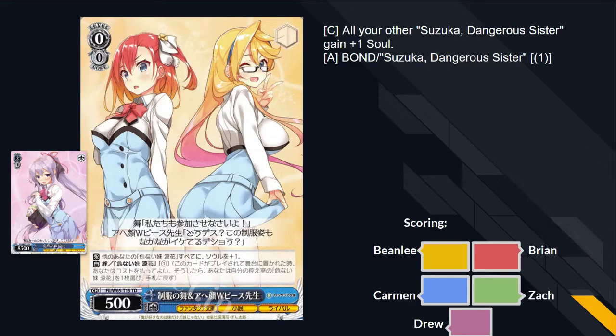I am not kidding. Okay, so all your other two ones gain an additional soul. I like that part, that it gives soul instead of power since it's bonding to a 2-1. But you know what I don't like? I don't like that the 2-1 is a 1 soul. Well, it's a 2 soul when you bond to it. Yeah, with this card it just makes you 2 soul beaters. That's the classic Apple Bond profile.